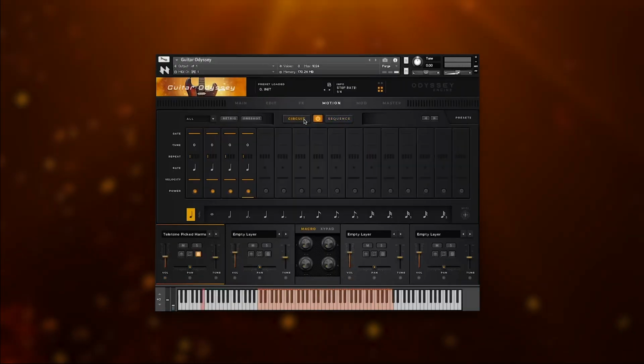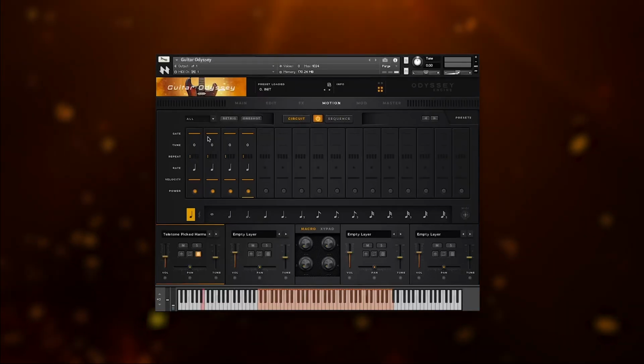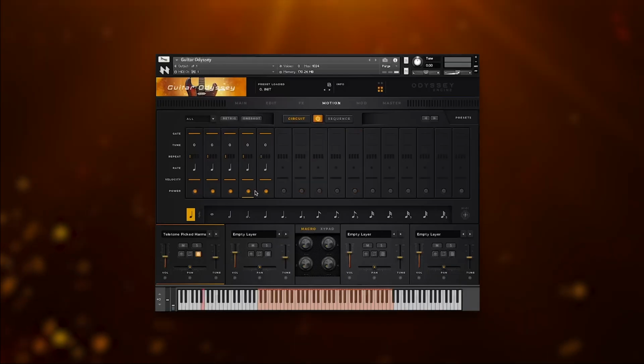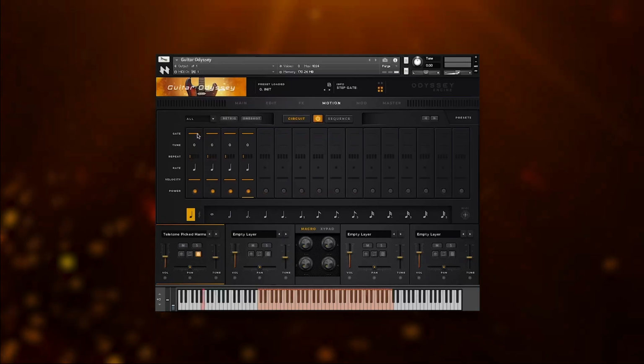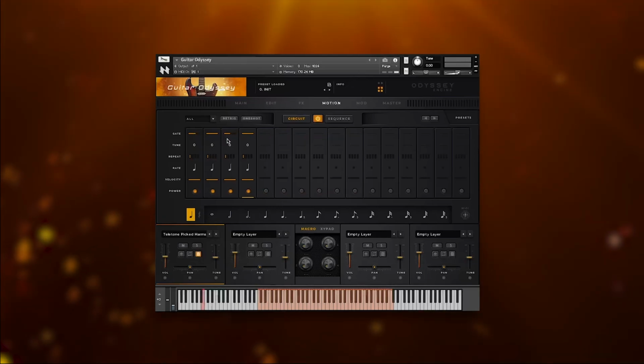Unlike the sequencer, the circuit allows for variable note durations, repetitions, and gating. You have up to 16 steps on the circuit, which can be turned on or off by clicking on the power buttons. At the top here we have the gate slider, which adjusts the gate as a percentage ranging from 1 to 100% of the current step's note value.